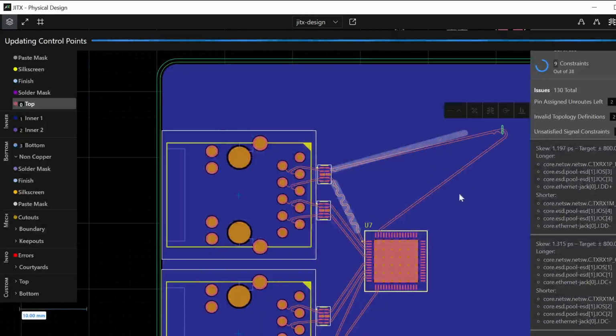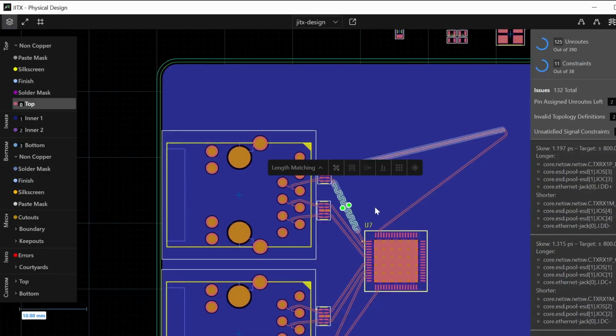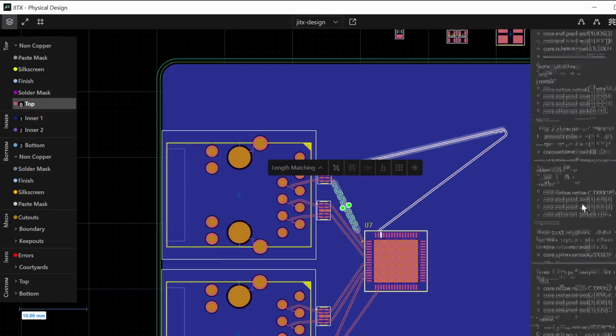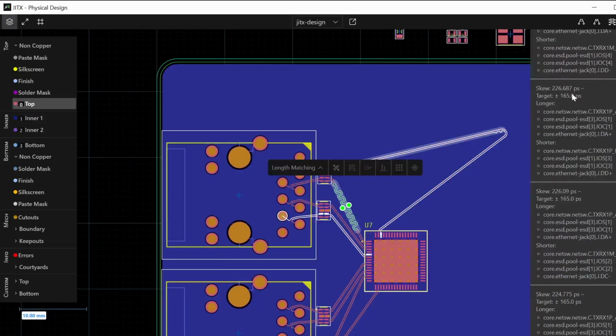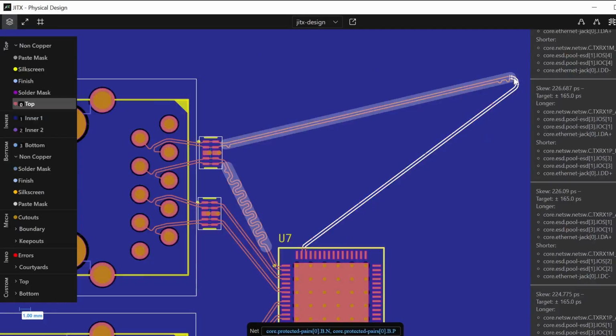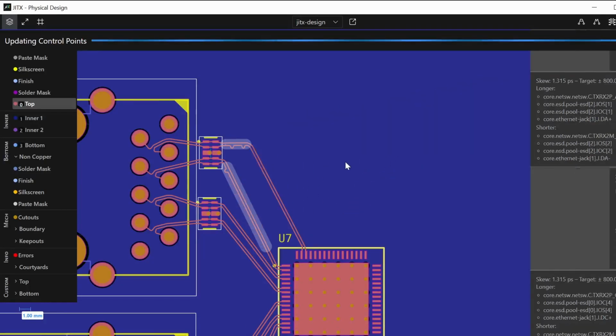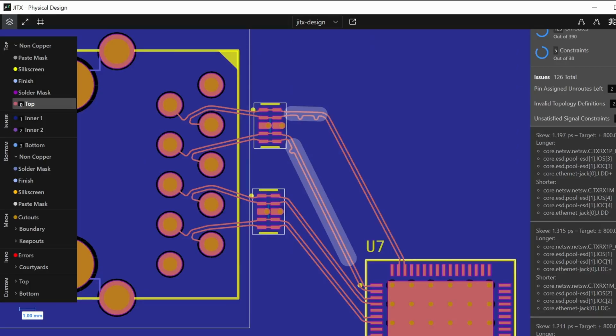So if I make that extremely long, it won't have quite enough room, and we'll end up with additional length matching issues in our design. So we're off saying that this net is too long, and I must say that I agree. We'll finish up by adding length matching constraints for the remaining routes and adjusting control points and clearances to make geometry that we're happy with.